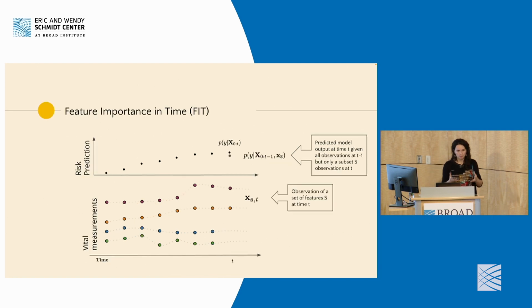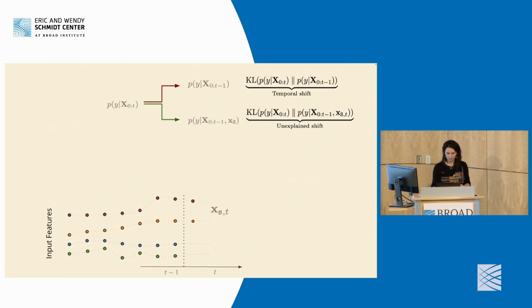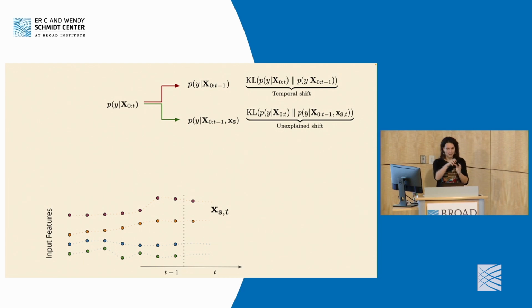And the second component of the score comes from the fact that we have seen the data, and we want to understand which subset of features at this time step is actually important. So the second part is, if we were to have added the set of features of the given time step, how would it change our prediction from the previous time step?